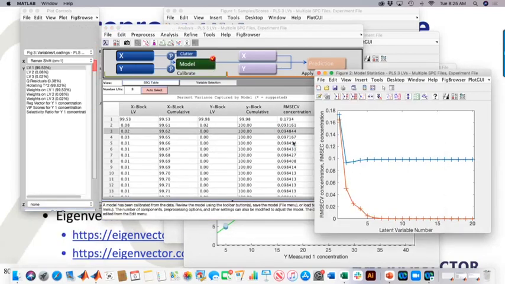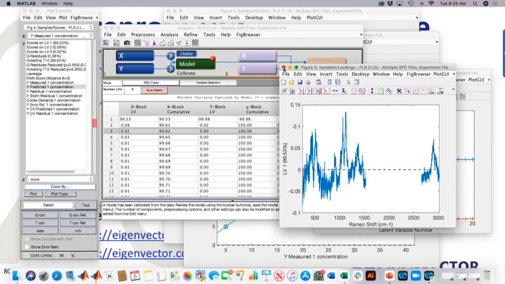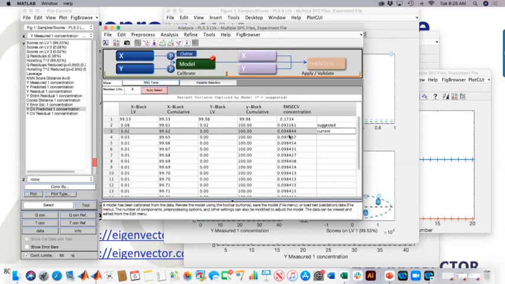And that gets us to about the same model that we had before. It's not actually quite as good as that one. We're at about 0.94 here on our cross validation error, and our other one was down around 0.08 something. So that was another possibility. It turns out that in this data set, after having gone through quite a few things, about the best model that I could find here is a plain vanilla PLS model with mean centering and just using that selection of variables that we did, kind of throwing out the areas that didn't seem to have any signal in them. And so that is about the optimal model here.